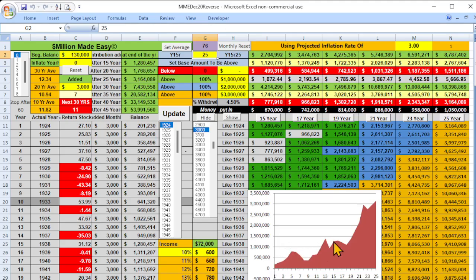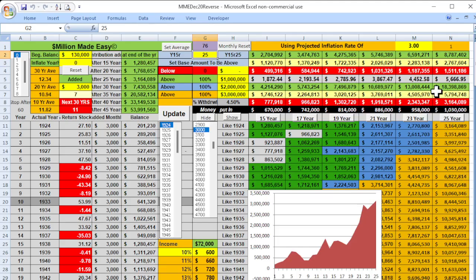It was a bumpy ride getting there, but look where it ended up. If you can just be in it for the long term, look at the kind of money you can have after 25 years. And again, this is the worst case scenario, folks. The median in this column after 25 years. Again, he's 39 years old. If he waits till he's 64, look at the kind of numbers he'd have going down through here, folks.